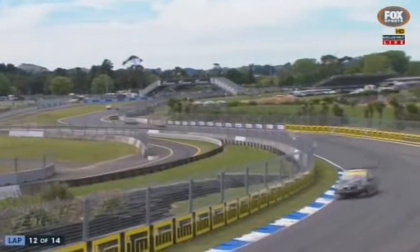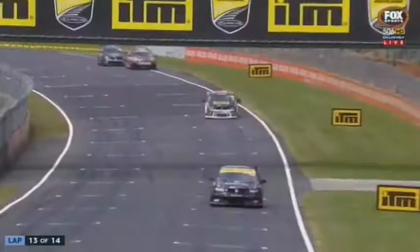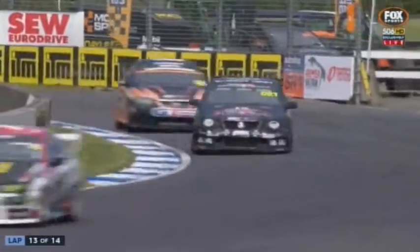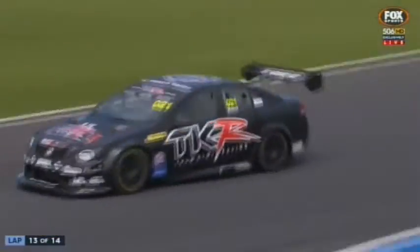There's Berto. Great to see TKR, Team Kiwi Racing. It's funny having TKR and Super Black in the one venue on the one weekend. Berto works his way through the traffic. He is 5th in the race. He'll catch up Brad Lathrop just into turn 4, but he should get out there nice and clean. Yeah, there's enough of a gap there. That'll be all right. Fortunately, brake dramas took him out of the first race before he even had a chance to get out onto the track.